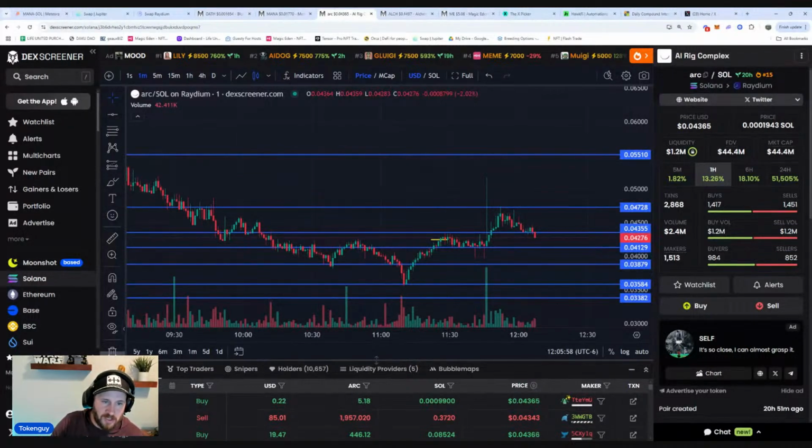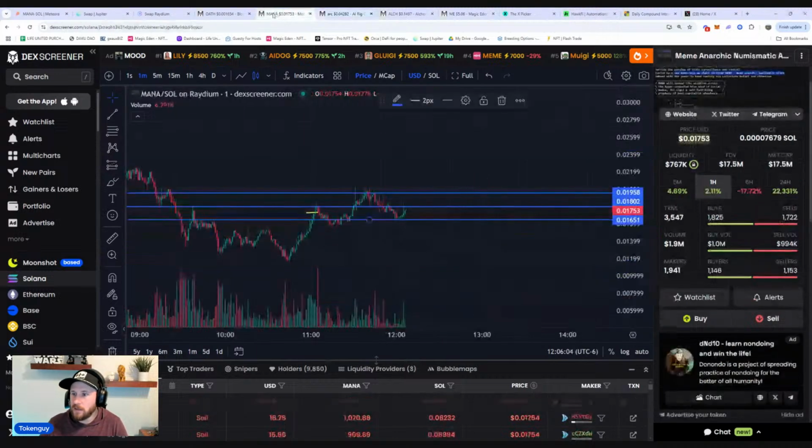Has Meteora given a TG for MET points? Not yet. Oh, yeah, let's check the Hawkfi 50K position. Let me just see Mana.